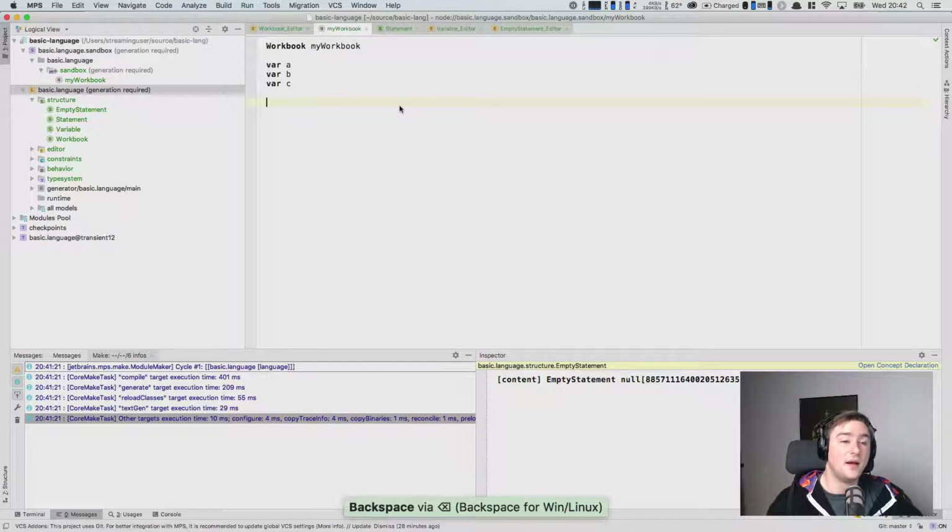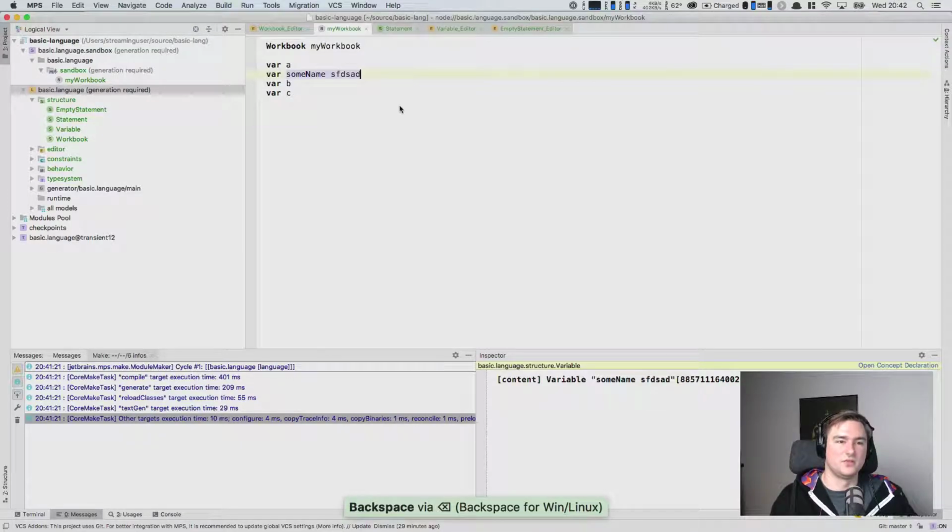Okay, so we have two kinds of content we can put in a workbook now, a variable and an empty statement. And our variables can have names here. So when we create a new variable and select it from the code completion menu, we have to give it some name.